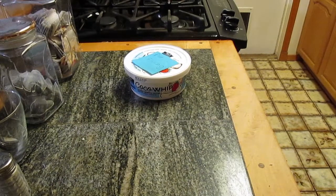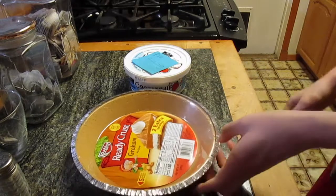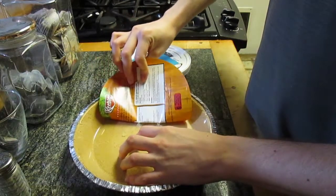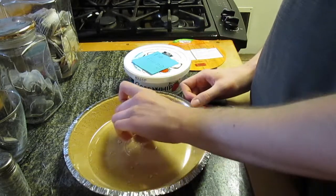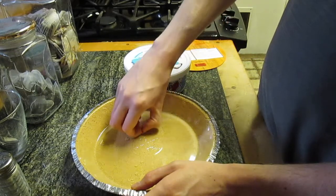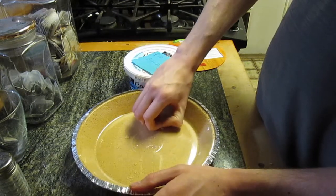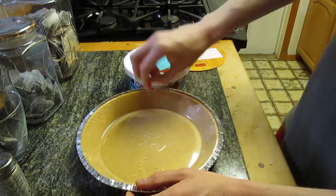Alright, everybody. Let's get the crust out now. It's time to bring the crust into the picture. So, let's take this out. I'm going to peel off the label. And where possible, I'm gonna get the backing off of here that held the label in place while it was at the store. It's a crumb crust, it's a graham cracker crust.